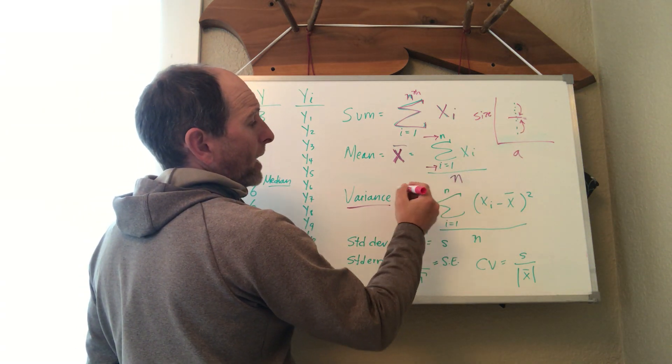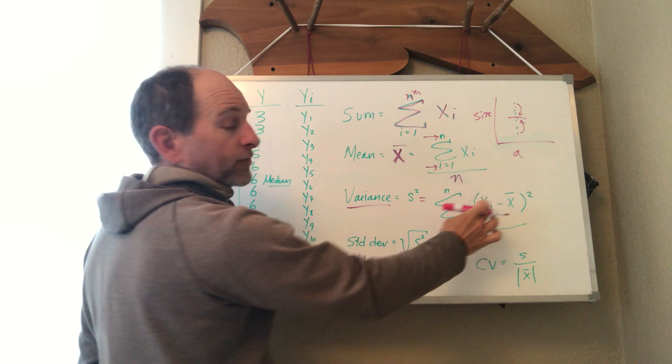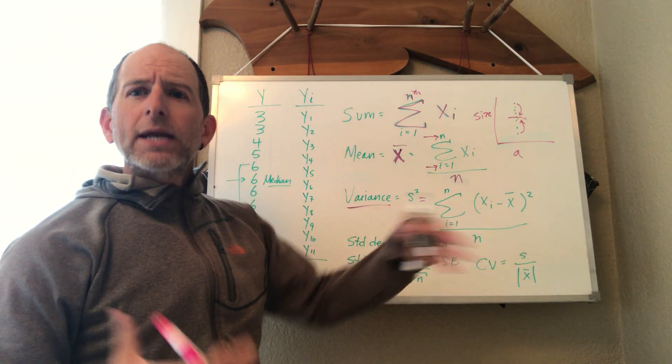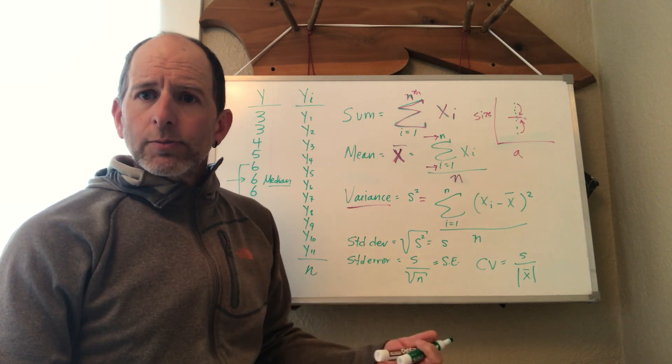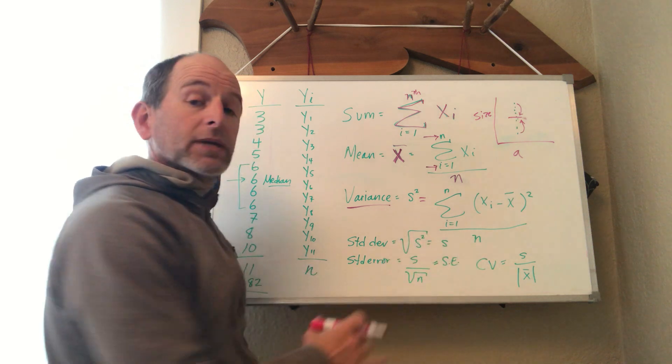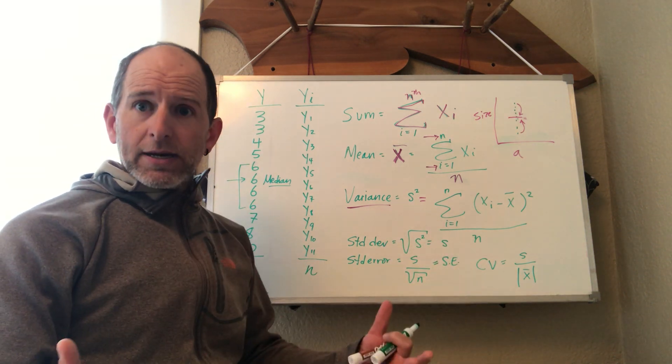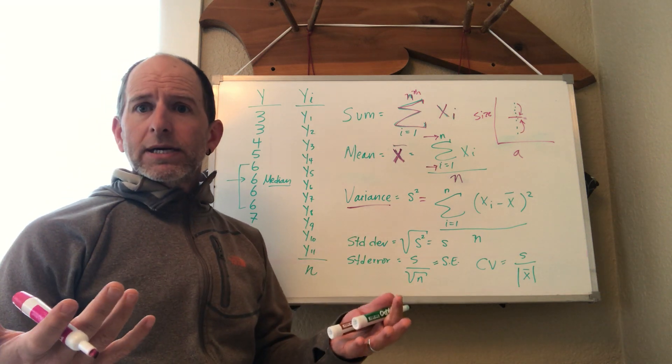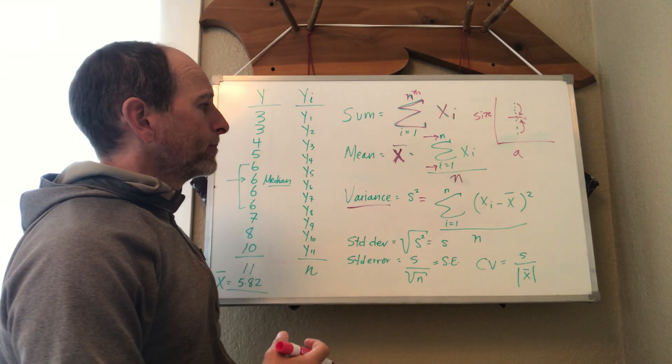If a population is more distant from, the individual observations are more distant from the mean, we're going to end up with a larger number that's more variable, higher variance. And we're just dividing by the total number there because obviously we have more things to add up, we're going to get a bigger number. And so we want to account for that by dividing by how many things we've added up.